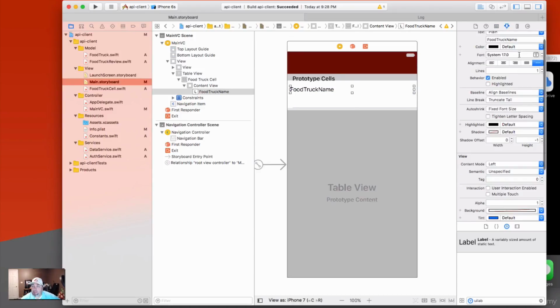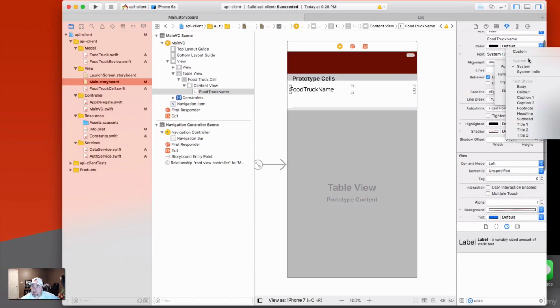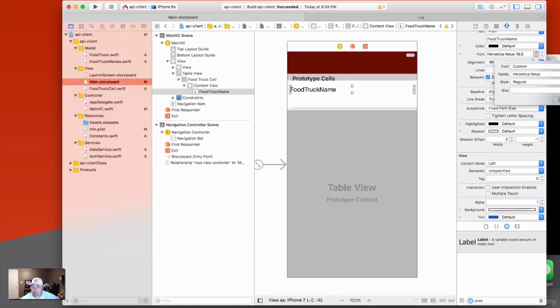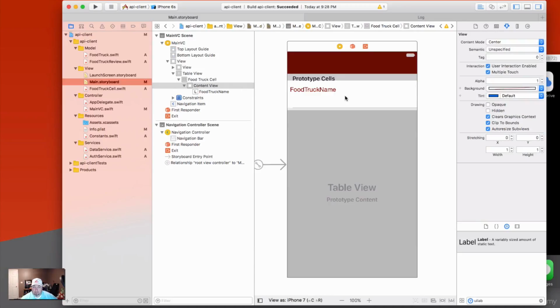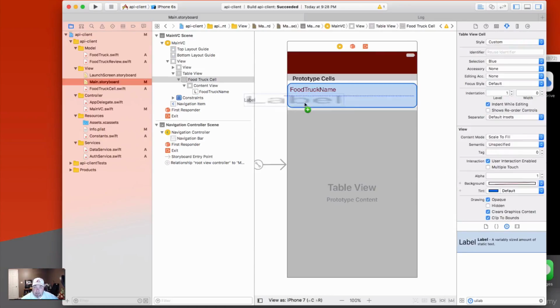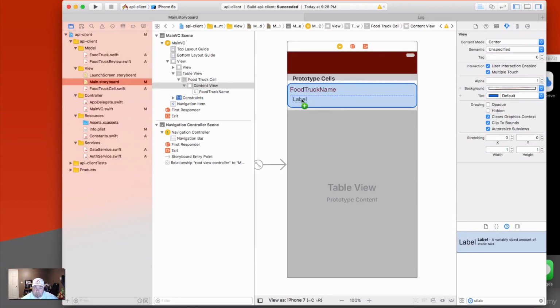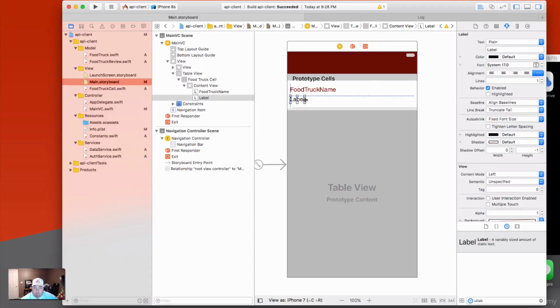Then we're going to set the font to custom, Helvetica Neue, and make it about 18. And we're going to change the color on this to this maroon color as well. All right, so now we need another label, and we'll put that right there.